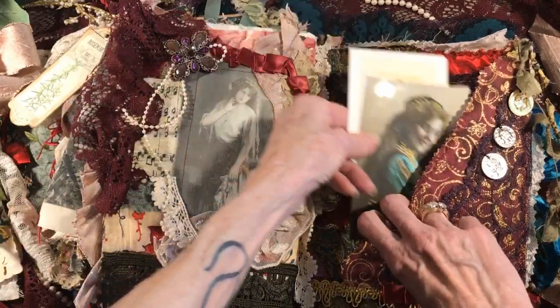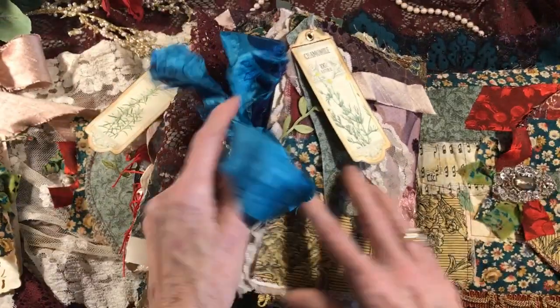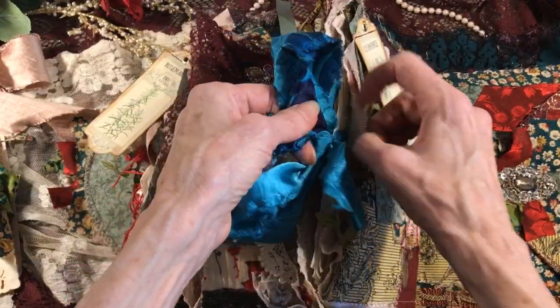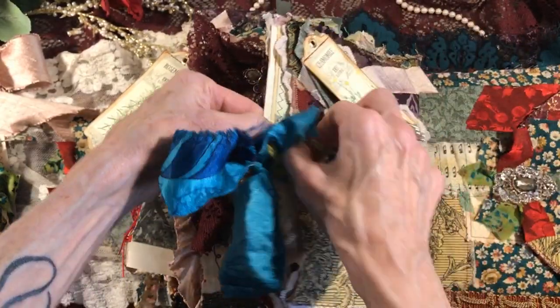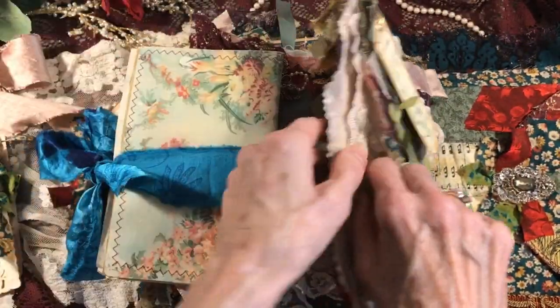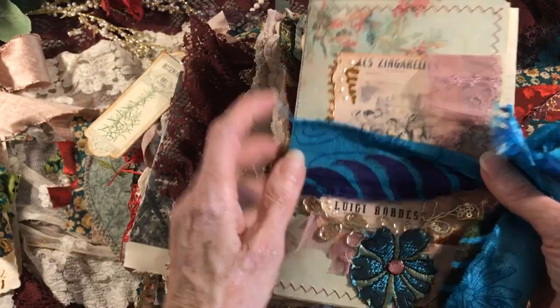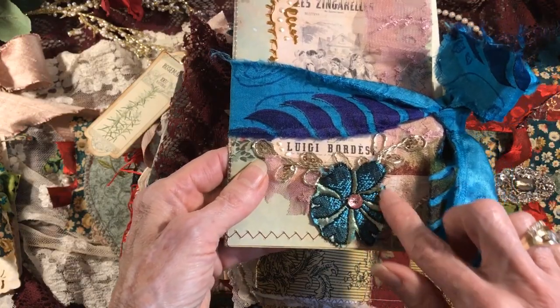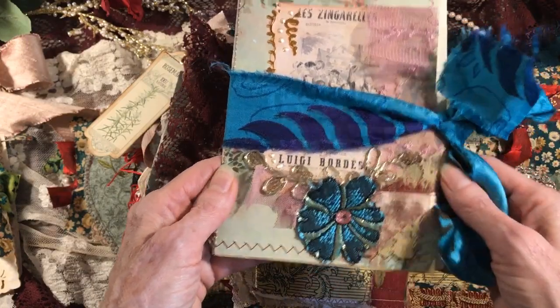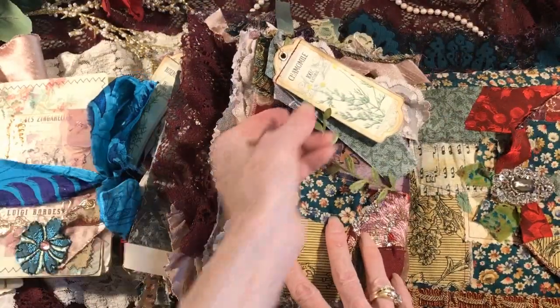same fabric that's used throughout the journal. And then flip it over, and there is another pocket here. And I'll get the booklet out of there. This has been tied with some sari silk. And you can see on the inside of the pages, they have all been fully lined. And there is an image of some gypsies. And this is from a dress that I cut out the embellishments on, or actually the appliques. And got some more journaling space on the inside there.